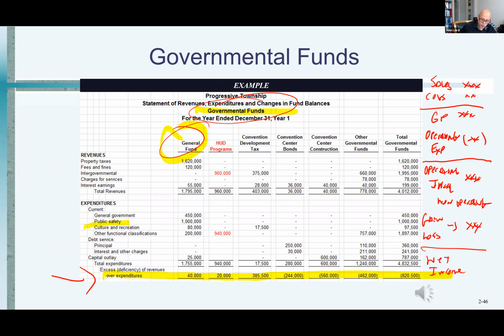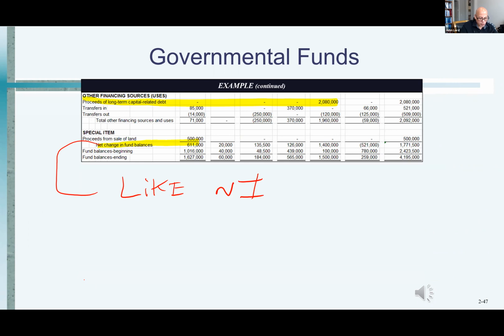Right? Okay, just a quick review. Well, right here, there's our revenue, there's our expenditures, and then we have what? And then we have this item, excess of revenue over expenditures, and we had more revenue than expenditure, so it was a positive number. But that's like operating income because it's revenue minus, we call it expenditures here, right? And then you continue on. The next slide is a continue on. Then you have like the non-operating section, but we don't call it that.